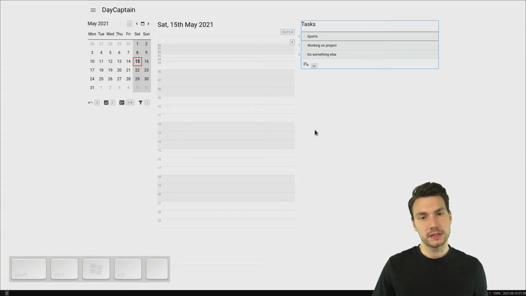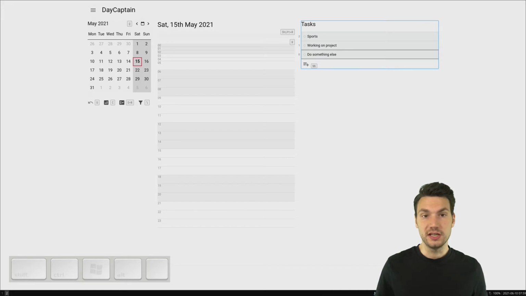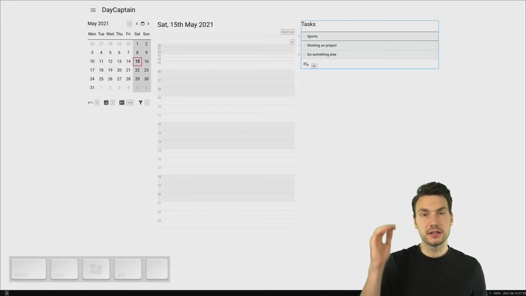And probably you already see also these weird numbers, 0, 1, 2, or now 1, 0, 1. These are relative jump marks where I can say, well, I could jump down by pressing down many times. And if my list is quite long, I can make this faster by prefixing this digit. For example, I say 2 and then down, like 2J or 2K, to just jump up and down. So this is quite fast. I can also press Shift G or G twice to go to the end of the list or the beginning of the list.